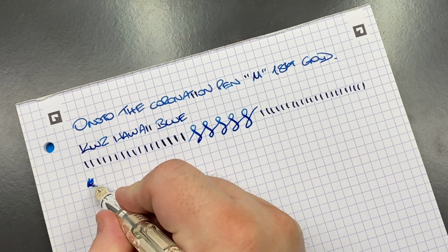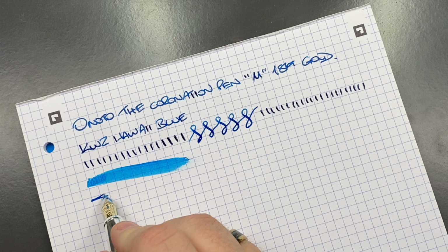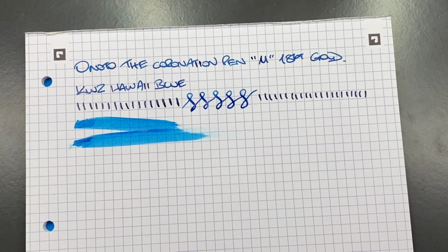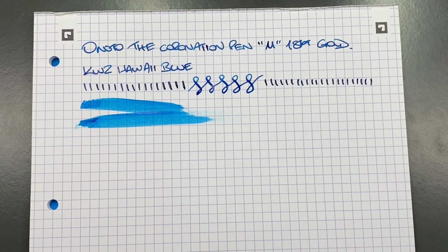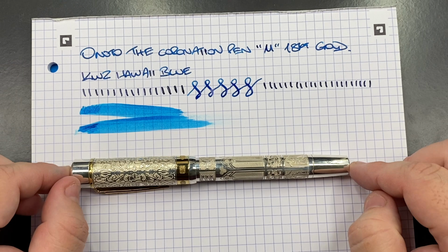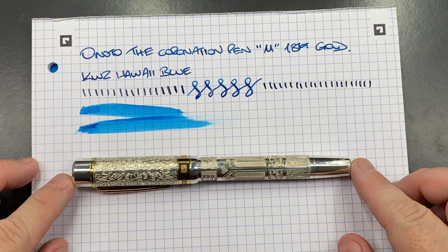Now, in terms of ink wetness, let's take a look at this. It is a very wet nib on this one. Almost, but not quite, a fire hose nib, but it's not far off it. I do find that this ink is a little bit more lubricated, so that will also make the ink a little bit wetter, and you can still see that the vertical lines are quite wet here.